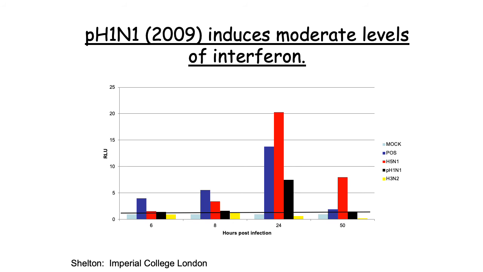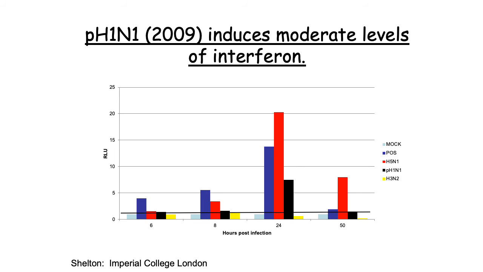The blue bar is a positive control, so this is just what it looks like when the interferon response is on, and the light blue mock is when everything is off, and the H3N2, this is our other normal human flu strain. As you can see, it doesn't make any interferon response. And the neat thing is, if you were to put interferon in, the interferon does work. It does really inhibit these viruses and also inhibits coronaviruses. But the viruses are so good at stopping an interferon response from being made that it really doesn't matter.